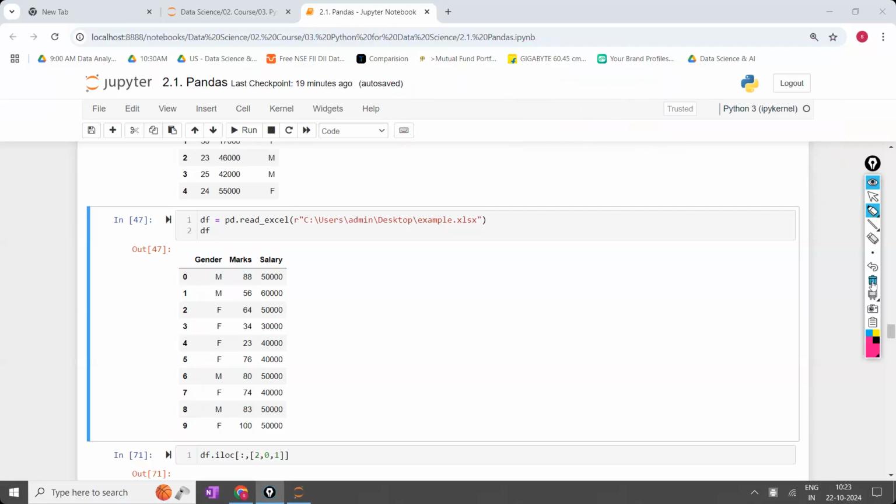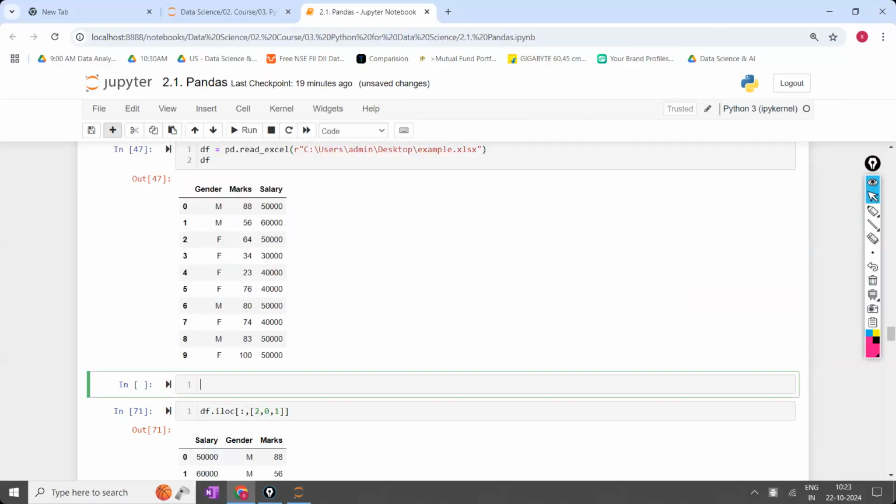Now let's just write like this. Here I'm loading the Excel sheet now. For example purposes, I'm using df.set_index. There is a function called set_index. Any one of the columns can be modified to the index.